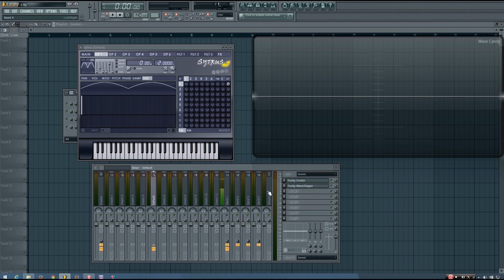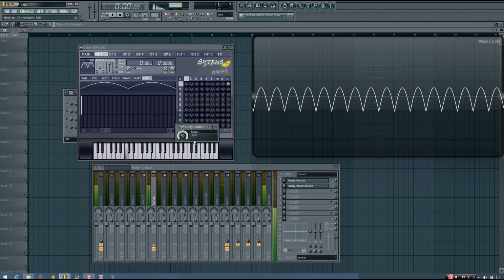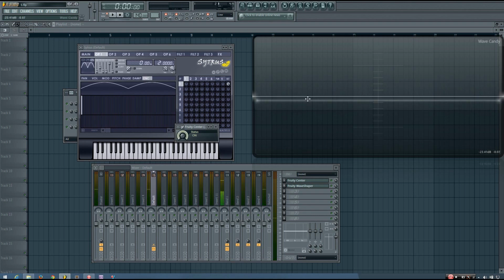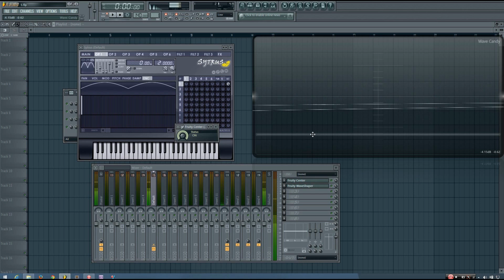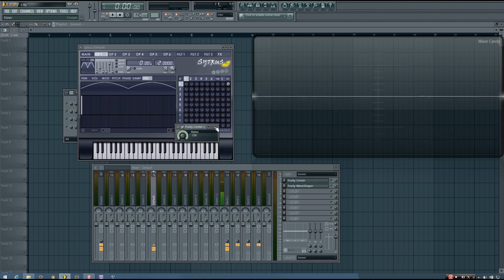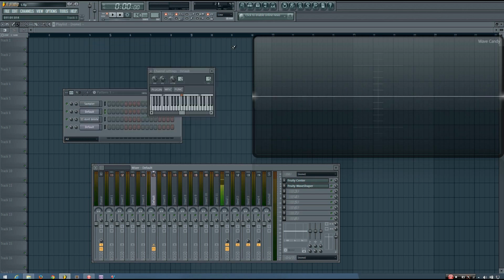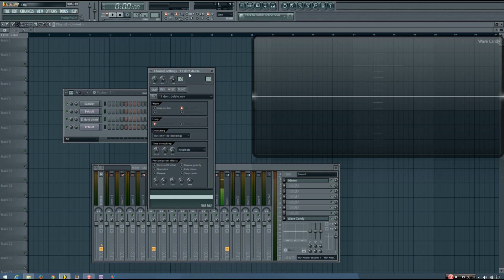So in FL Studio, you have to use the Fruity Center plugin to do this. So I can load up a Fruity Center and put it in my mixer track, and then I can just turn it from off to on. And you'll see it's done the same thing. It's brought that waveform down to remove that DC offset. It's just centered it. And certain samplers will have this option as well.